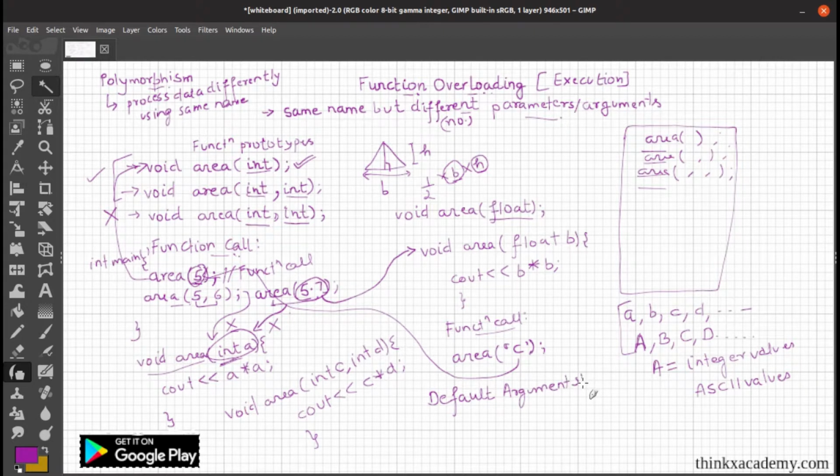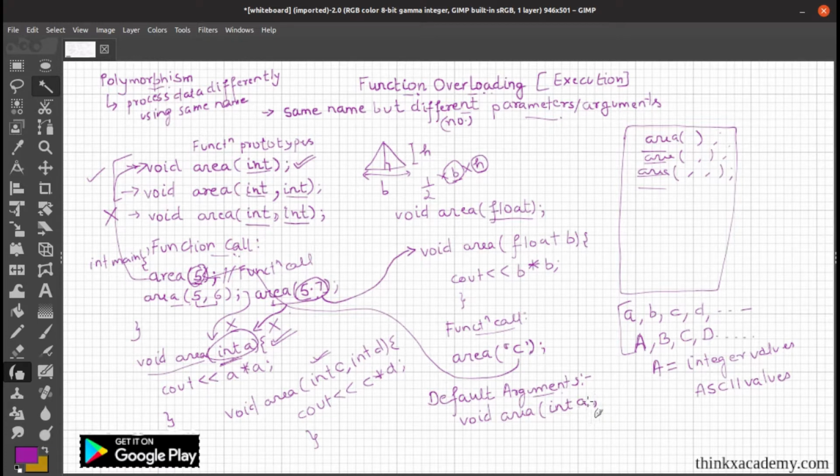The concept of default arguments means that instead of defining the function more than one time, like defining a function that accepts only one parameter, and then creating another one which has two parameters, we will just define one function area, and it will accept one integer.